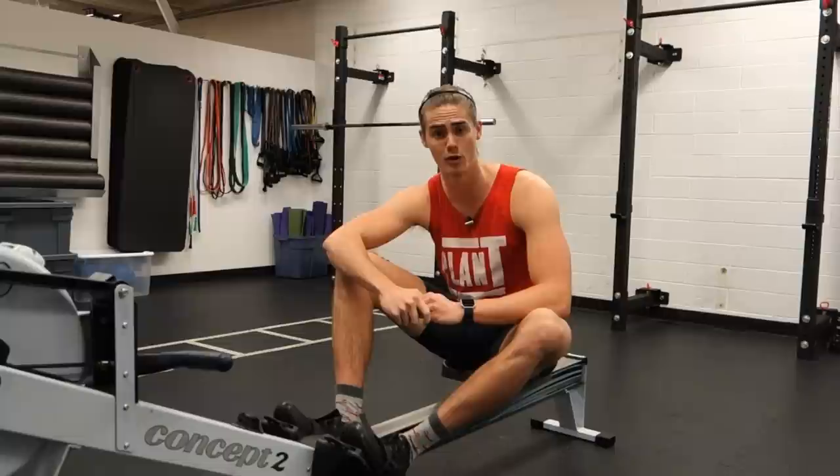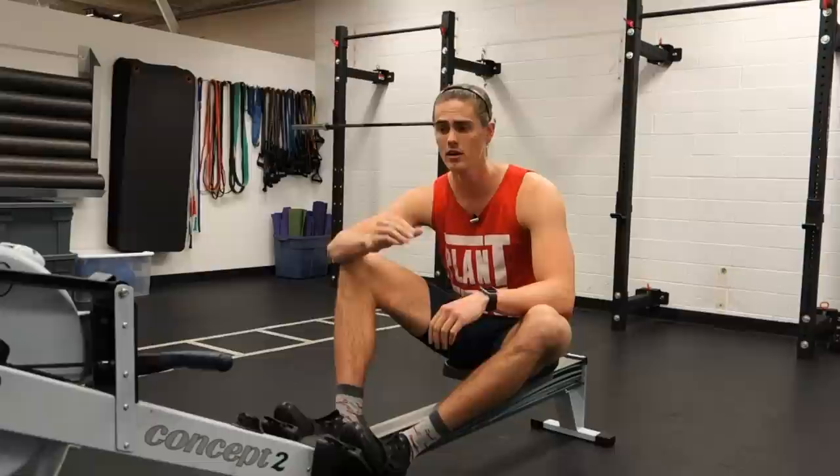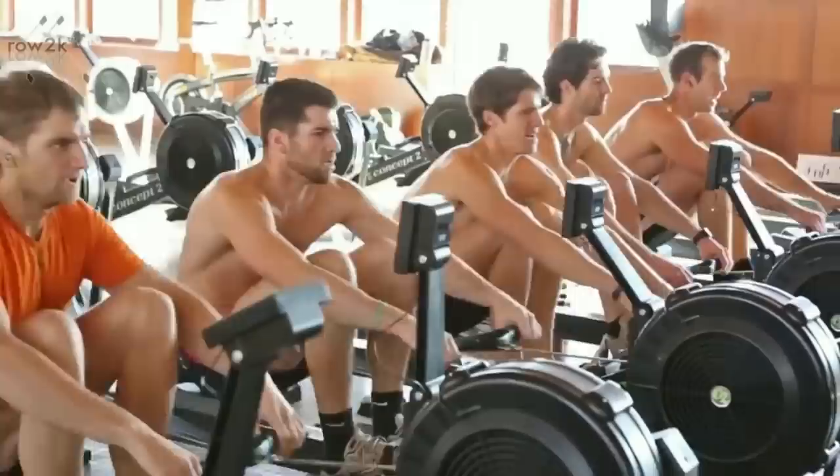That's the same thing when it comes down to performing a 2,000 meter row. We have to put in the work — we have to put in the meters day in and day out to get to that point. If you think about the rowers on national teams competing at the highest level, those guys are putting in 30,000 meters — 30k a day — easy, every day. How many meters are you putting in? Think about that. Are you putting in 30,000 a day?